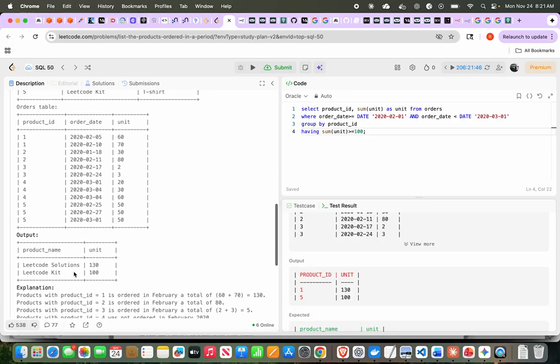But we need to show as our final output not the product ID but the product name and the unit. So now we have to join this result set with the product table to get the product name. We will put this SQL that we wrote as a common table expression.